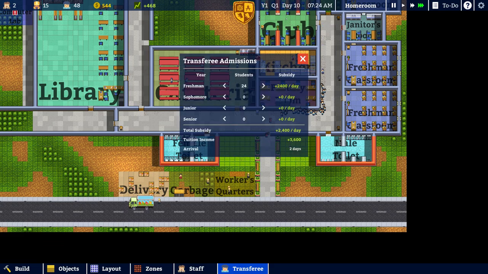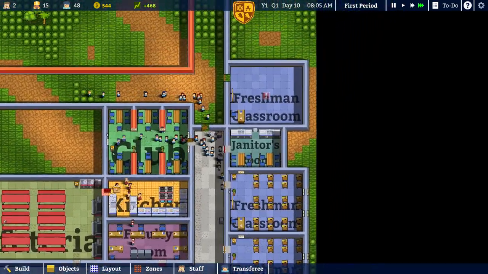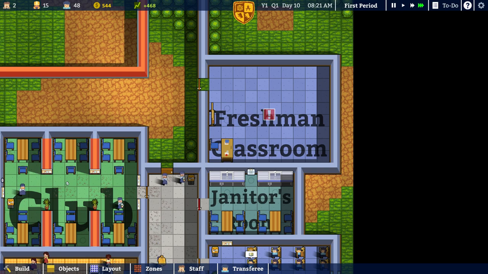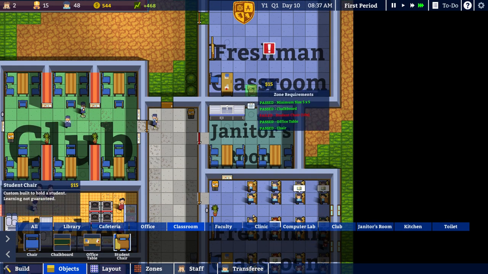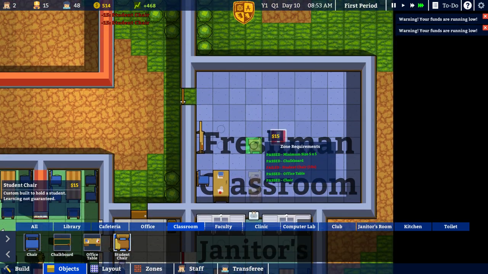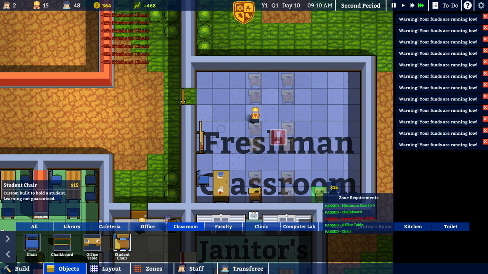So let's take 48 students in total, right? They're gonna be here in 2 days. Might as well get them right now, because we'll build the classrooms for them. No problem. We just need their money. The money they give us is gonna go directly to the teachers. That's the goal, you know? All right, let's actually get more of these student chairs over here. Have them like this, really close to the desk. Make sure we have enough money to get them all placed down.